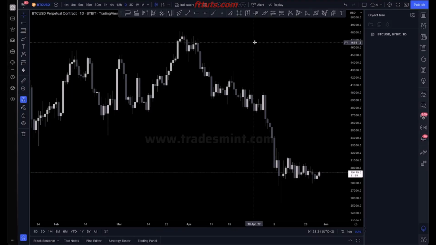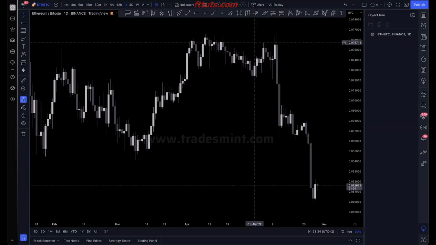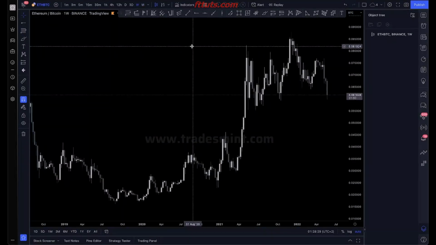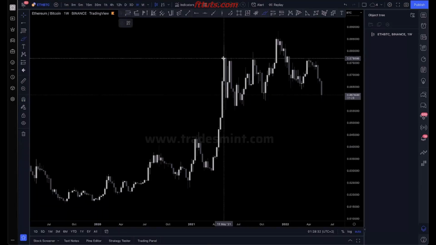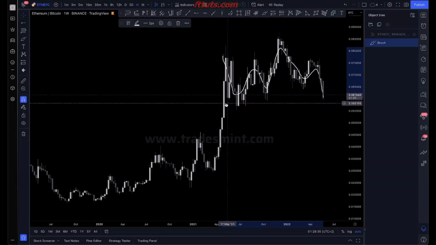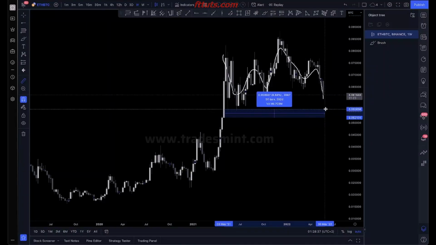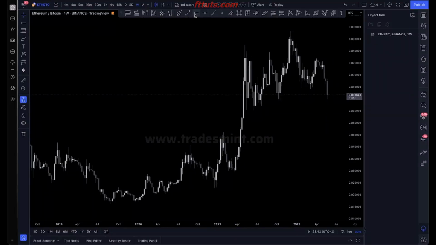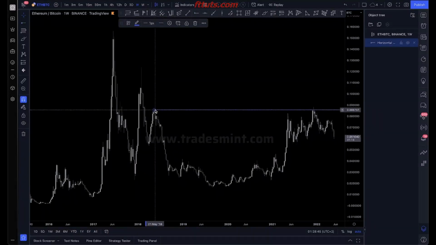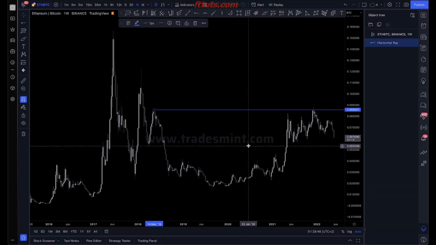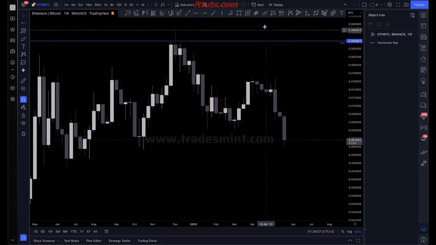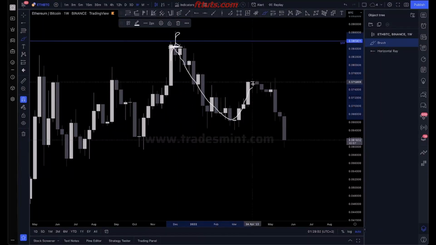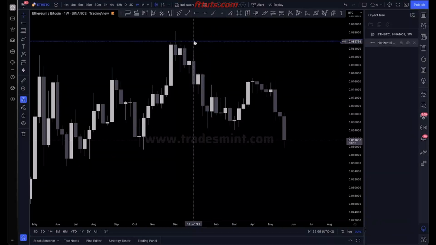And to give examples, I know of Ethereum versus Bitcoin on the weekly. So you can see here price ranging. This asset has been ranging for almost 400 days, and here at the top of the range we actually SFP'd these highs, and then you can see how price goes above the wick, closes below it, and then continues to the downside.